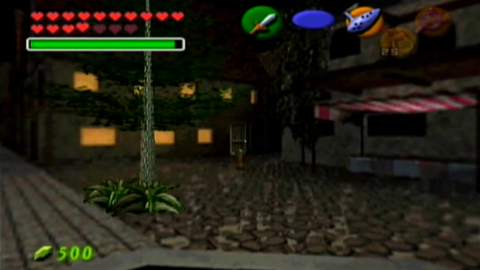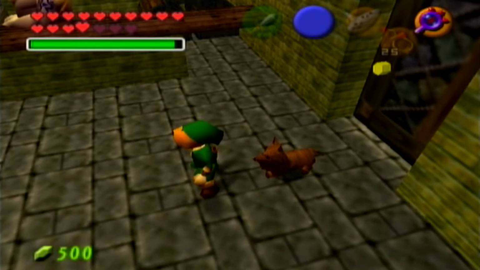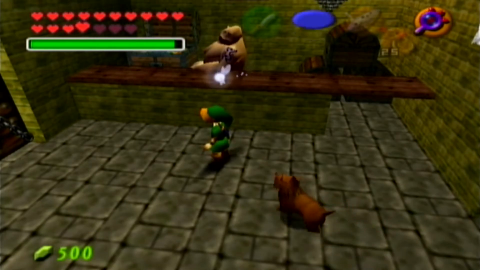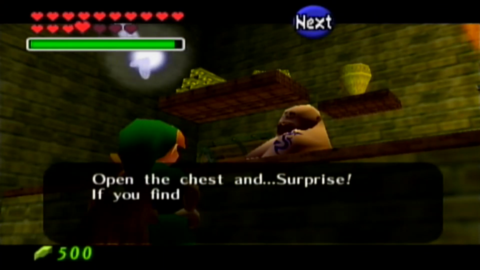Ocarina of Time. In the last episode, we went through the well and found the Lens of Truth and fought the creepiest bad English enemy in the world and have nightmares for the rest of our lives. In this episode, first off, we're going to be playing a quick little mini-game with the fisherman from Majora's Mask.